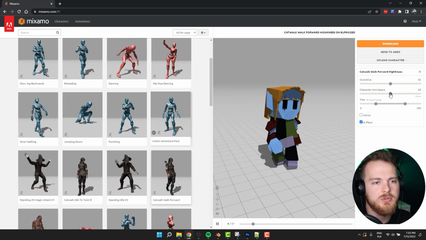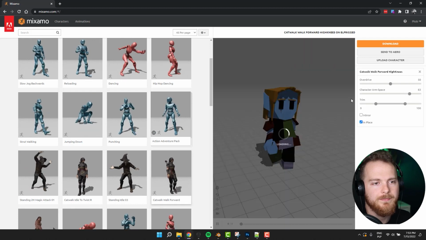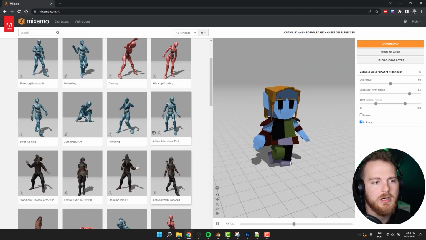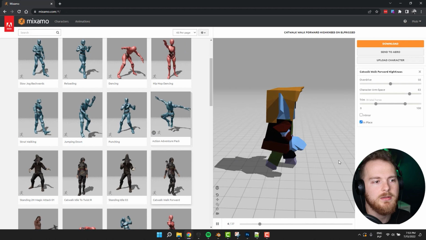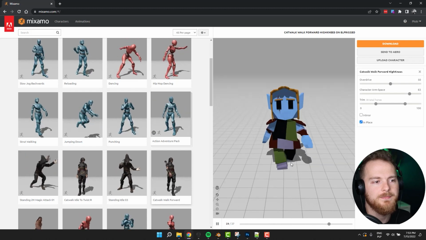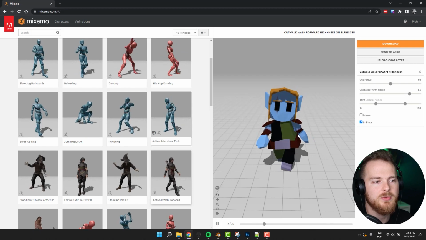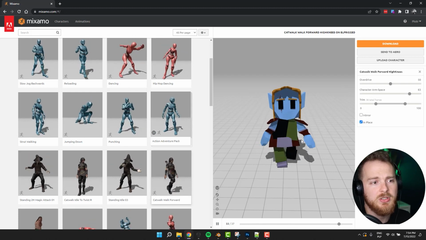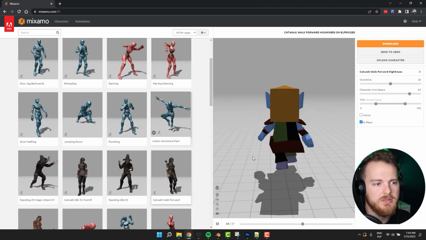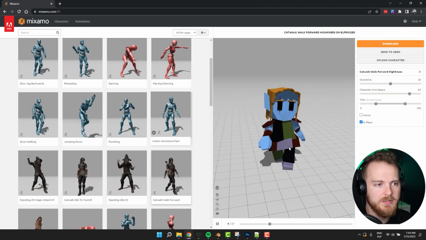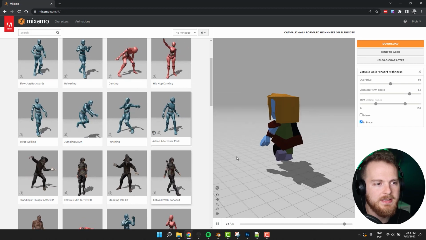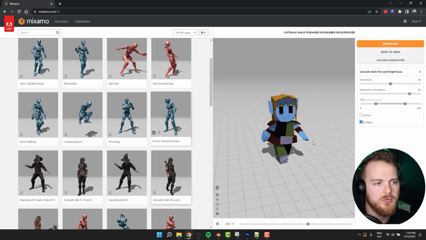I don't like that, so what I'm going to do, I'm going to increase the character arm space. And you see, suddenly it looks much, much better. Okay, I see that this area is not bending nicely when the character walks, and that's because we removed that, so this would be probably something to fix. But besides that, I think everything looks really promising.